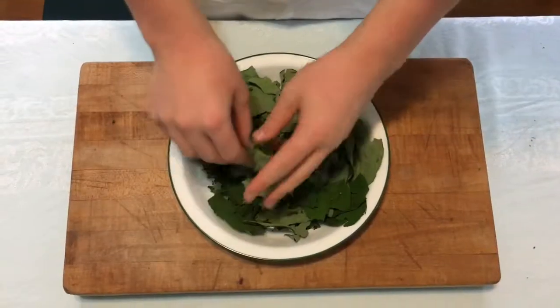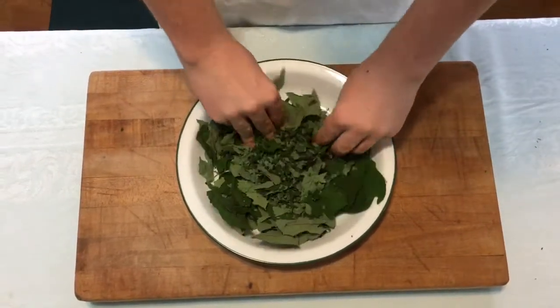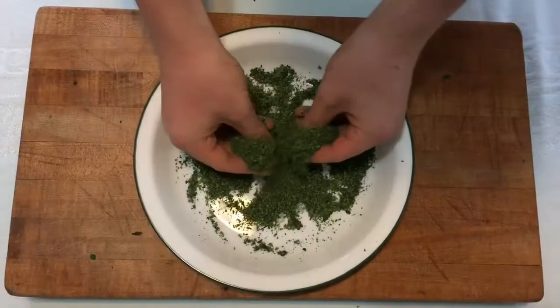Next, break the leaves into very small pieces. They should just crumble. And this is about good.